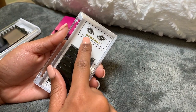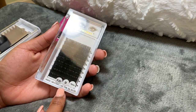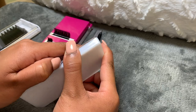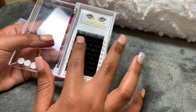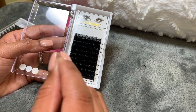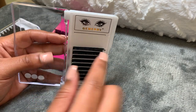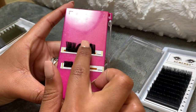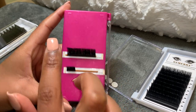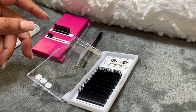The first brand I'm going to recommend is called Jamairi — these are from Amazon. These lashes are very unique. They are super soft, but the only thing is they have a matte finish, so they tend to look a little gray. Mine don't look like that at all — mine are black and have a slight sheen, but not too much where it looks fake. These ones are completely matte but super soft.